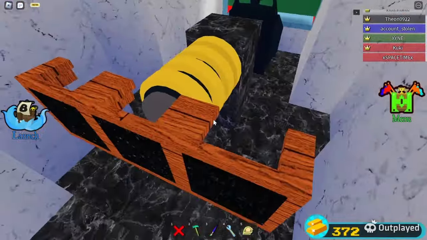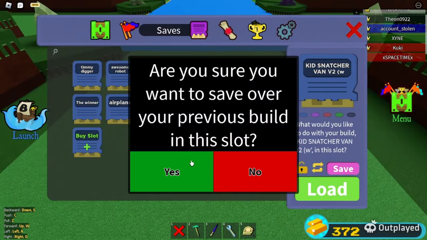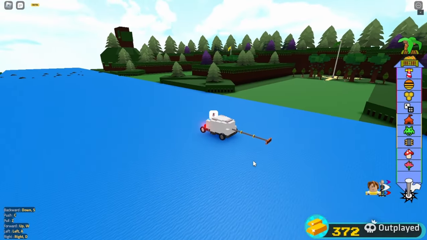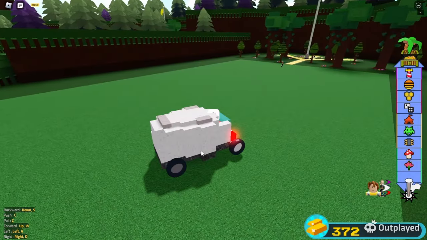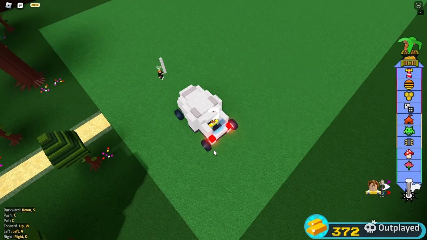Okay, it's time for test number 2. What is going on? Remember to save, kids. Oh yeah, I can drive forward, and if I press C, it pulls. Okay, let's see if this works. Also, you can put a sign on, but I kind of forgot that. Watch this. It's as easy as, bye.